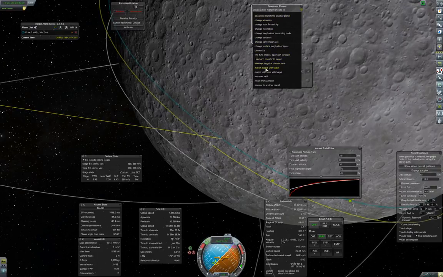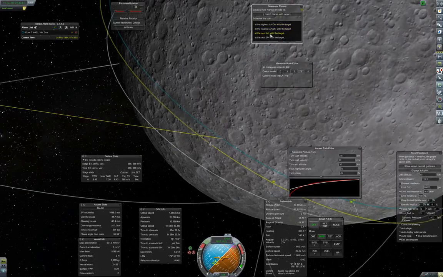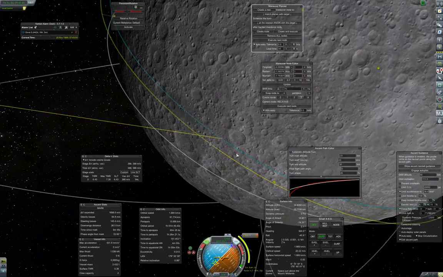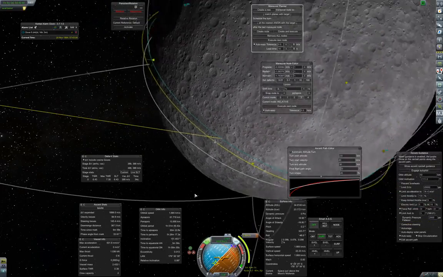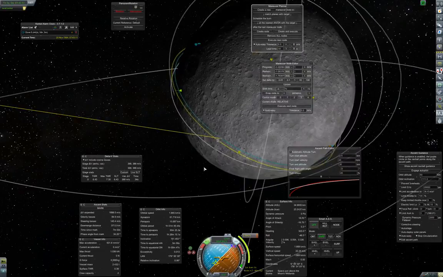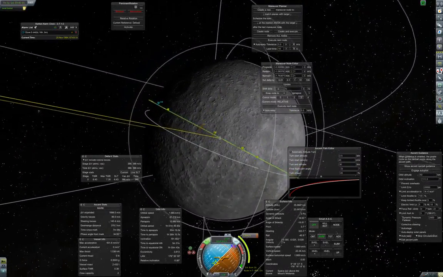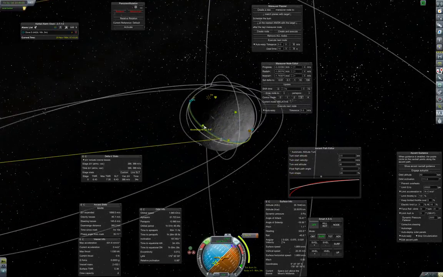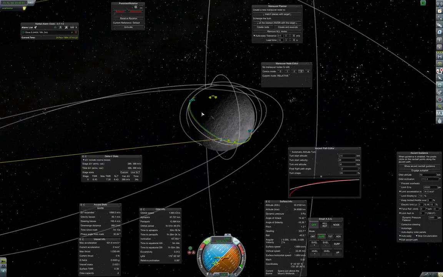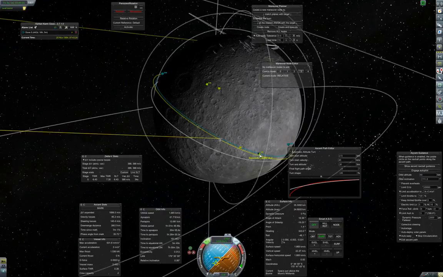Let's change to match planes with target. Oops, no, we want the nearest annual target, I think. That is a 1.8 meter per second maneuver. And it's way out there. Apparently that is where... because the DN is very near us. So we've just left the DN, so let's burn north a little bit.